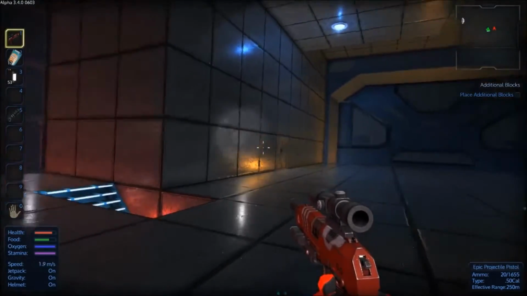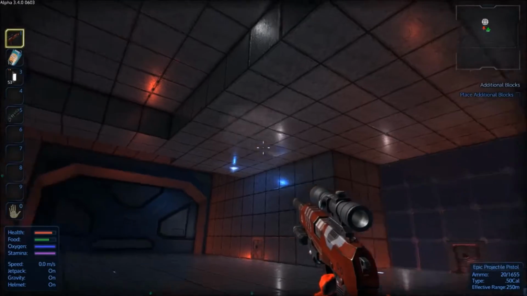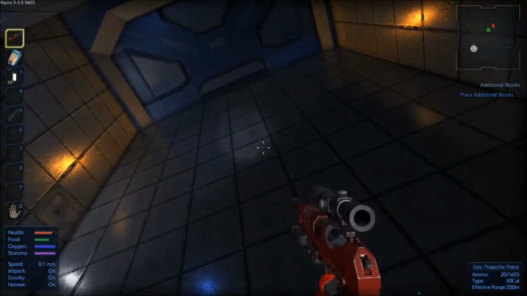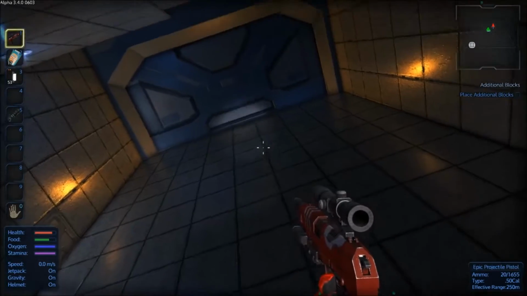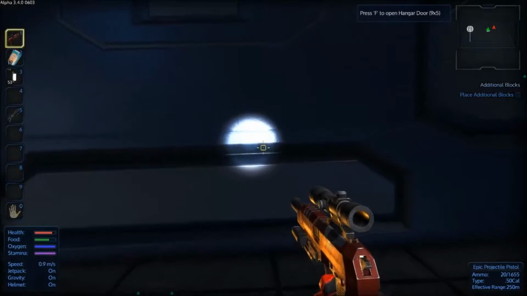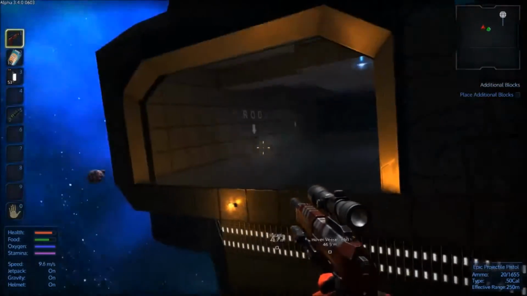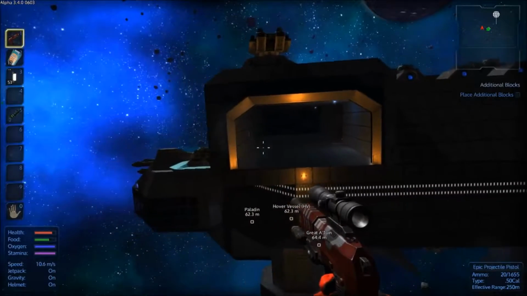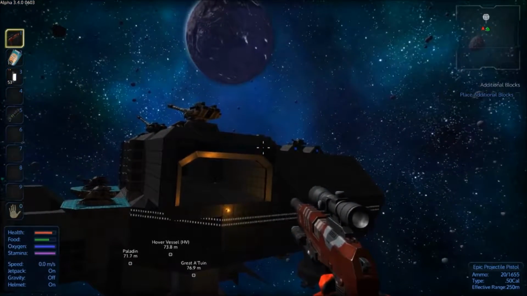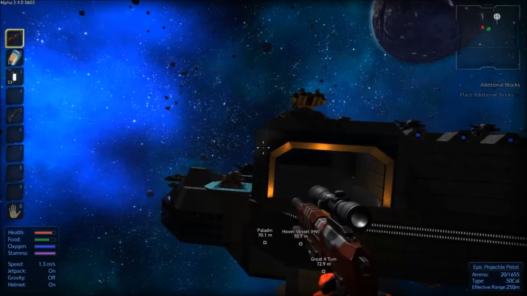Oh, what the? Where have the SVs gone? They were definitely docked. Oh my god. I hope there's materials on this planet to build new ones. Holy shit. What the fuck? Seriously?